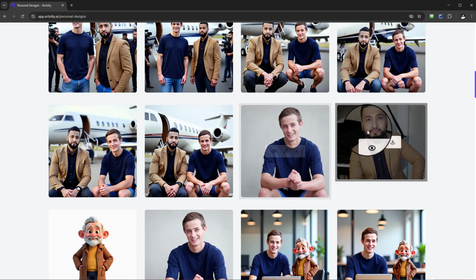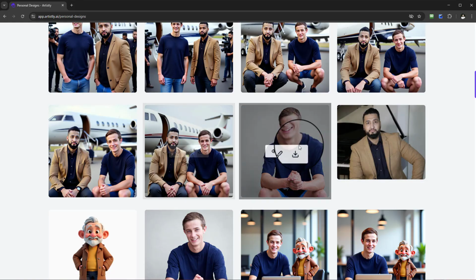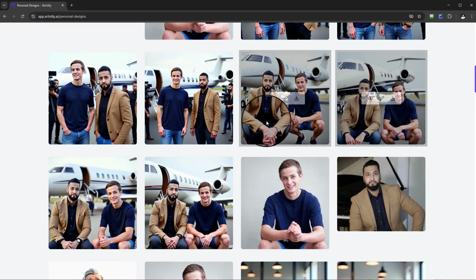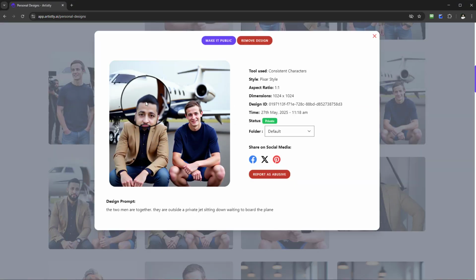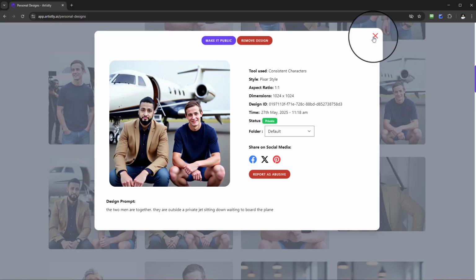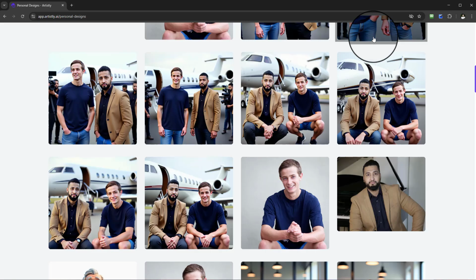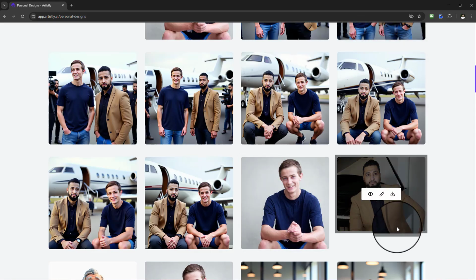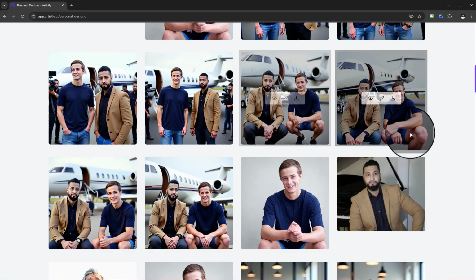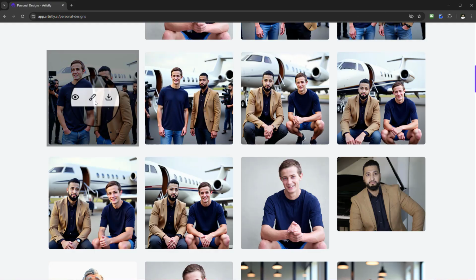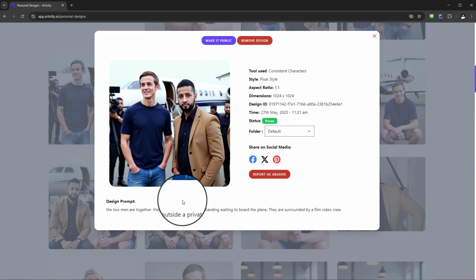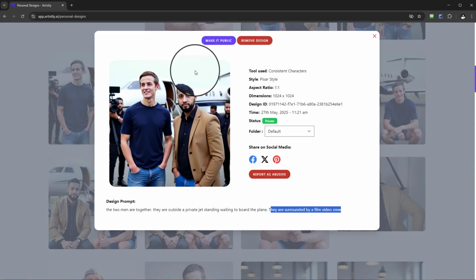So now I took two other images you can see, and I repurposed them and put these two characters together in front of a private jet. Okay, so that's very good, nice similar facial features, and it's taken that entire image and reconstructed it, because you can see here there's no legs in there, so it's actually built it out. Now in this one, with the images here, you can see I've actually added it. They're surrounded by a film crew. Now I can develop this out a lot more.